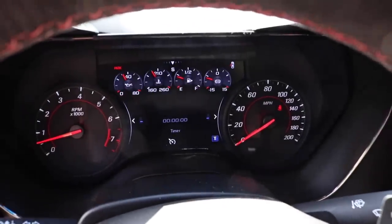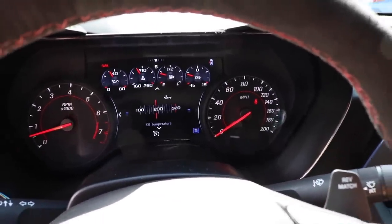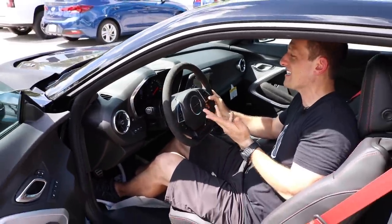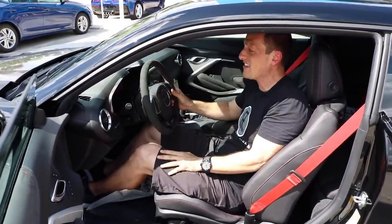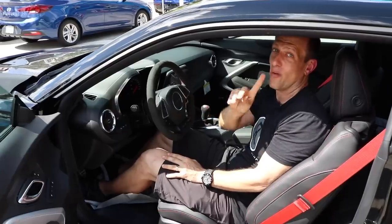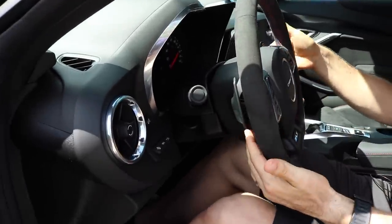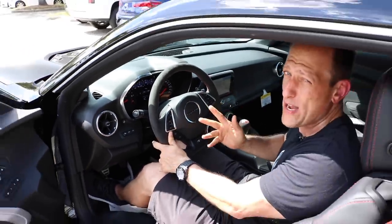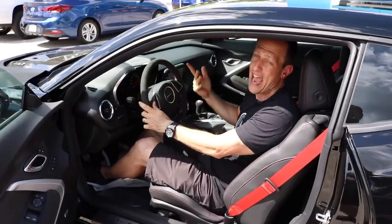This car has so many features — audio, navigation, all that. Oil temp, oil pressure, battery voltage, transmission fluid temp — that's important on track days. Tire pressure and even tire temperature, wheel slip angle. This is like having your own engineer riding in the car. One last thing: paddles. You're wondering why there are paddles on a manual transmission car. Chevrolet does this so you can turn the rev match feature on and off — you don't have to worry about heel-toe downshifting; you can focus on your marks and the car will do it for you. Hit the paddle to shut it off.